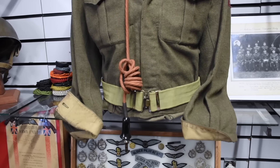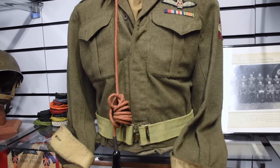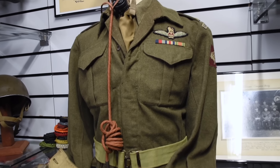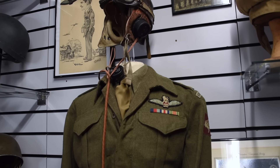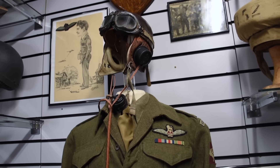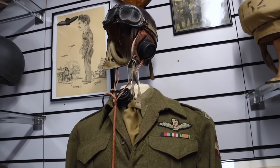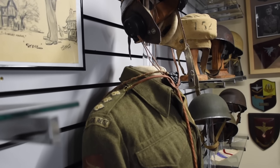We said we were going to come back to this piece. Les, tell us a little bit about this glider pilot officer's battledress. This gentleman actually took the Staffords into the Arnhem area and was flying glider number 300, which was part of a headquarter company of the Staffords. Very unusual for the rank of captain to be flying the gliders — they did tend to be lower ranks, mostly sergeants.